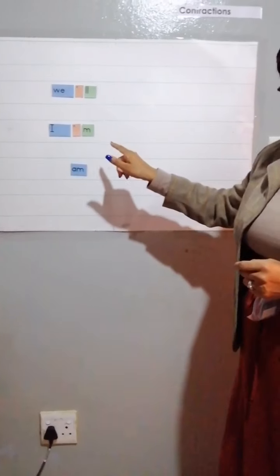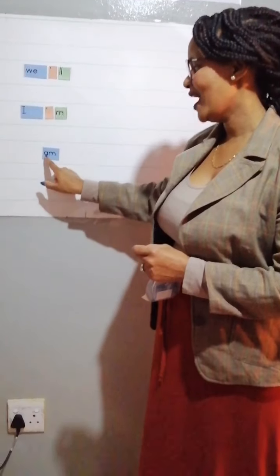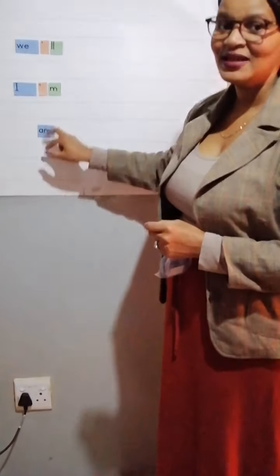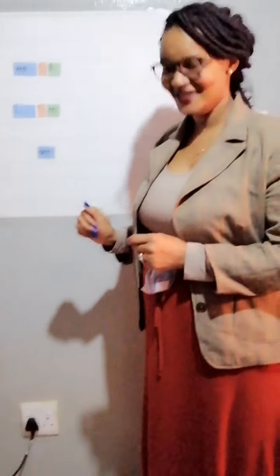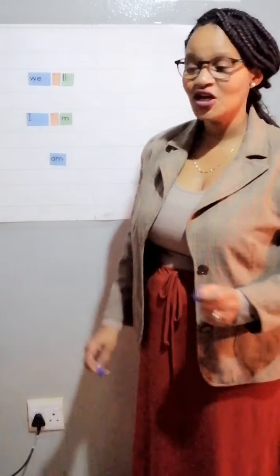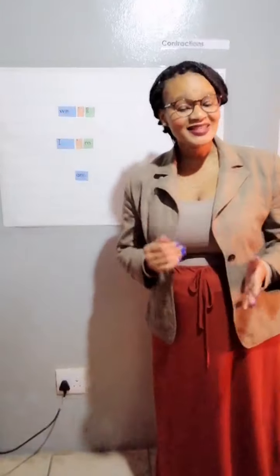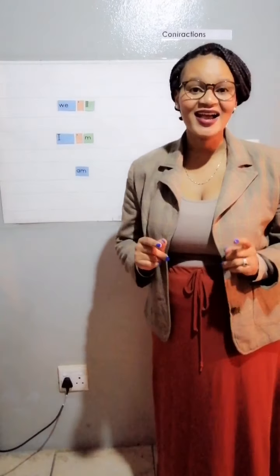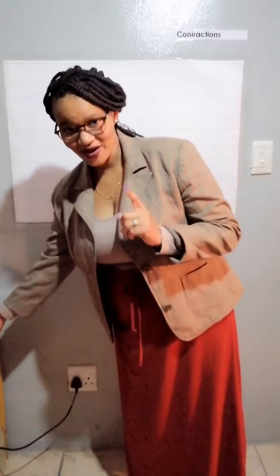I am. The magic apostrophe magically takes the letter A away and replaces it with an M and the apostrophe. You understand? Okay, my sweet learners, we have just finished the one activity. I've just explained to you the one activity. Now the next activity that we're going to do is a nice and fun activity. It is also called contractions.